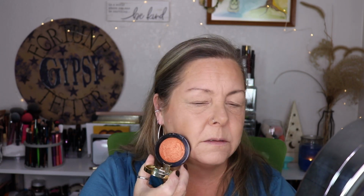I have this Baked Blush. This is the Luminoso. This is a very, very popular blush. It has a luminous glow to it. And then I have another baked blush. This is Sunrise Serenita, and oh my goodness, it's so pretty. Look at how pretty that is. Oh, it's just gorgeous. I have not used this one. Should I use this one? Today is a day of new things, right?